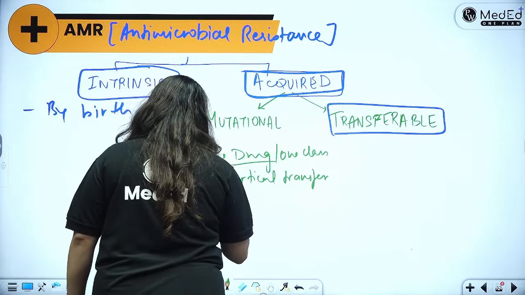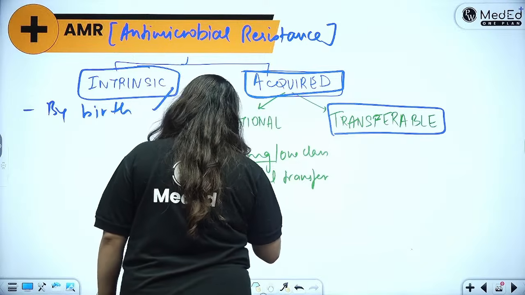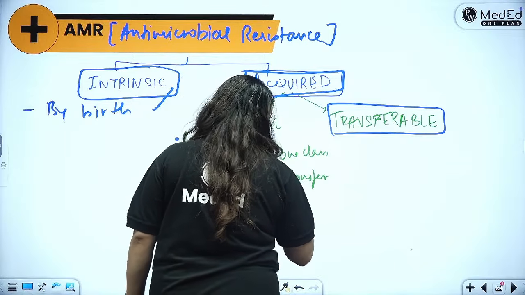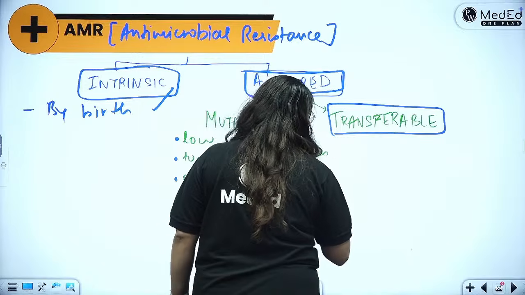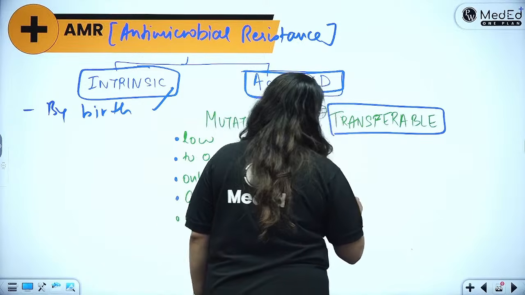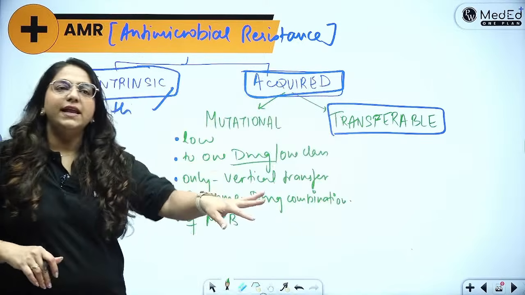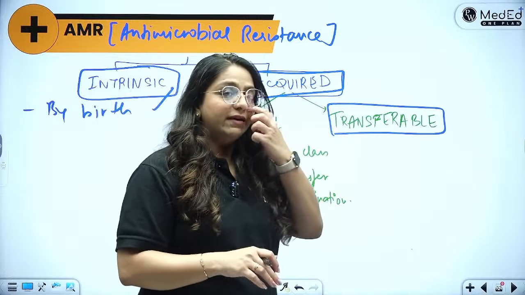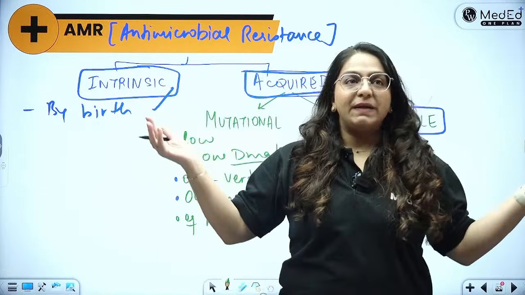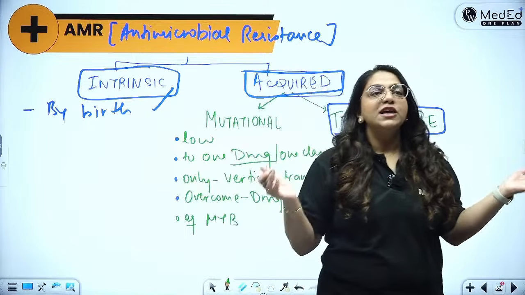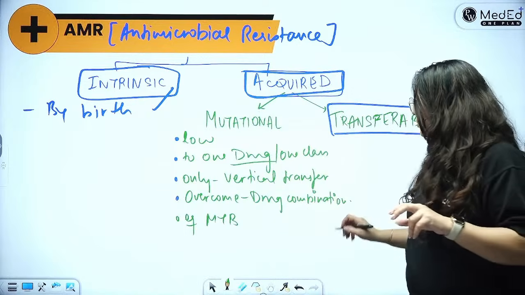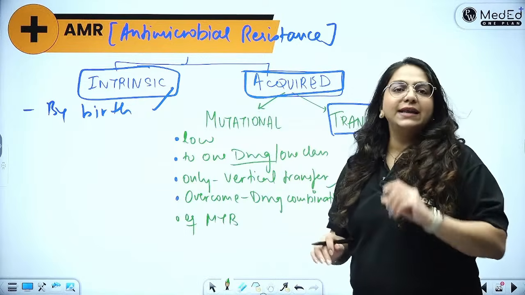So that is why in Mycobacterium tuberculosis, I give multiple drug therapy, so that even if there is resistance to one drug, the others can take care of the bacteria and keep it at a low level, and I do not risk spreading the tuberculosis like crazy. Yes, so that is mutational resistance. I can just give many drug combinations and that will take care of it.